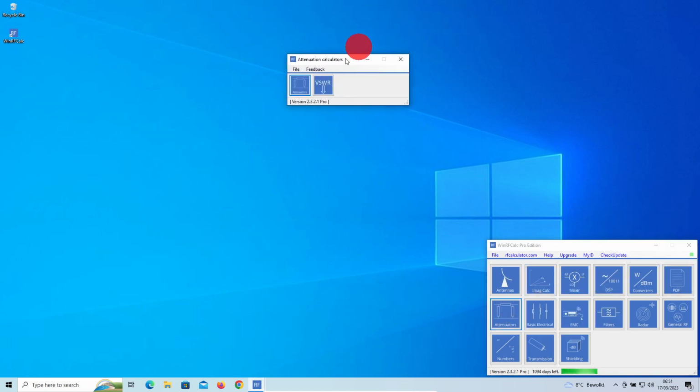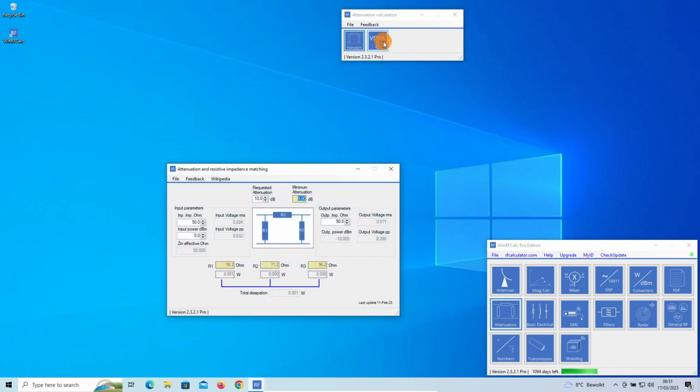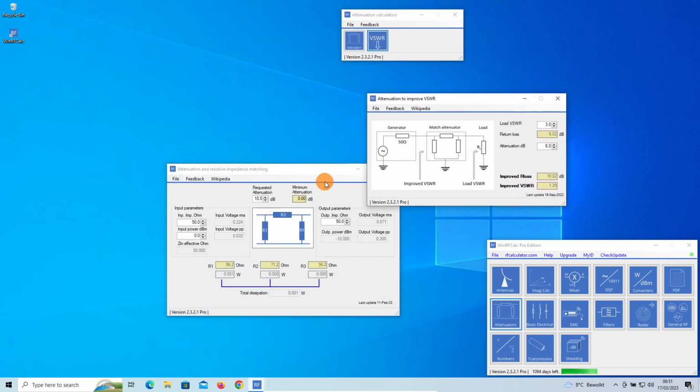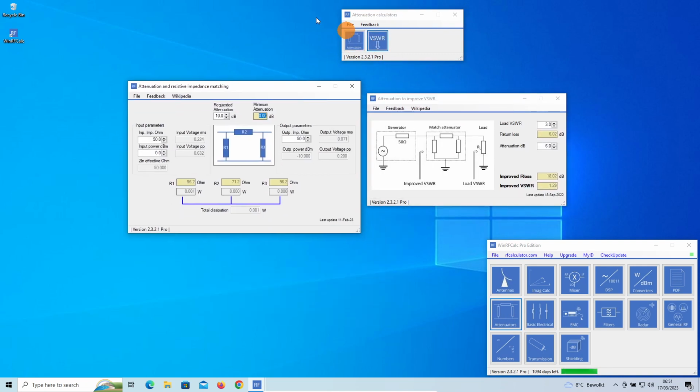Attenuators. We have two calculators to work with attenuation. This one gives you the opportunity to start with an impedance, for example here of 50 ohms, and we can take here, for example, a 100 ohm impedance, or let's say 1000 ohm.